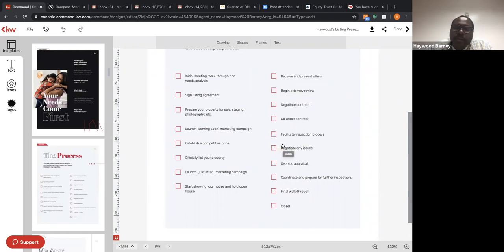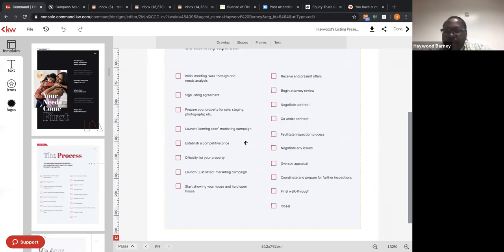And actually, one good thing is if anybody has done this in their KW app, you can actually put this list into your KW app, and then you can describe what each of these things mean. So then one level lower, they'll have a little write-up about what does it mean to sign the listing agreement? What happens when we're negotiating a contract, or what happens after we're under contract?